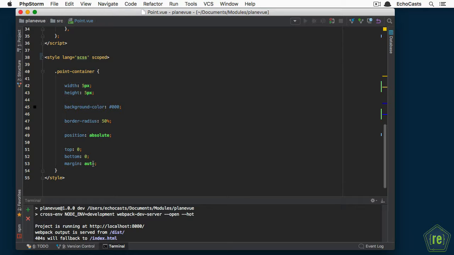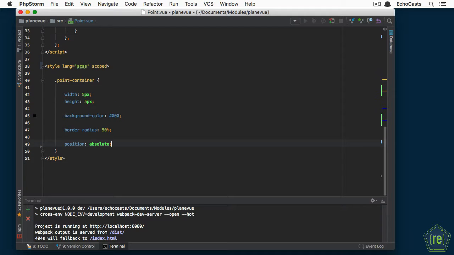Now if we scroll down to our styles, recall that we have still top 0 and bottom 0 and margin auto, but now that we have Y given to us by data binding, we can actually just let that data binding be in control and we can remove all of these styles here. And we still are going to need the position absolute so that the right and the top properties can do what they need to do.